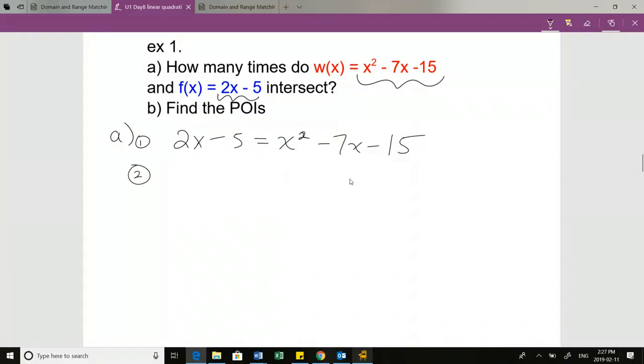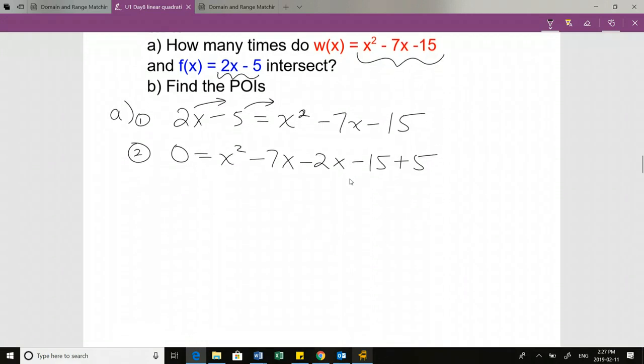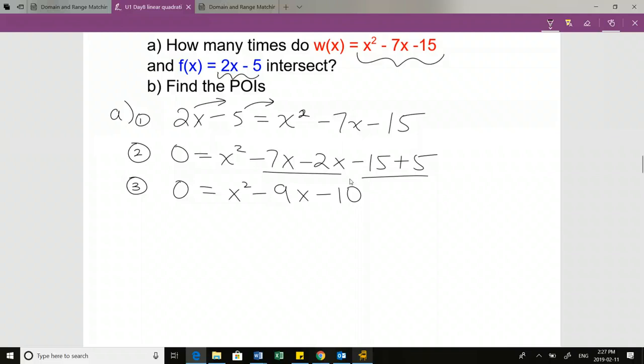Okay, second step, we want to move everything to one side, so we have 0 on one side. So I'm just going to move the 2x over and the -5. Remember to switch their signs when you do that. And then we want to simplify. I'm just trying to group the things that are x's and group the things that are constants just to save myself some work, but it doesn't really matter the order in which you put those.